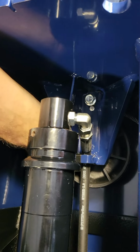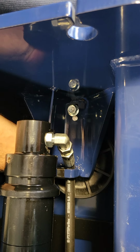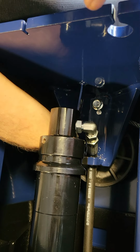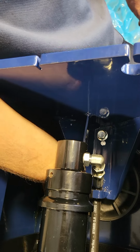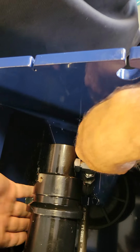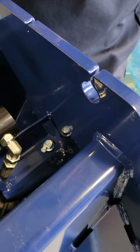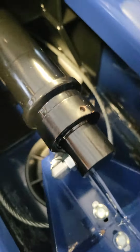Yep, it's out. Now that it's all the way down, you're going to come in here. I'll do it with one hand because it's kind of hard to see. But you can see this pin. I'm moving that with my finger. You can push it with the cable, and then it will ride inside the... I got it, you're pushing it up. Yep, putting the cable around the sheave, and then letting the pin come down and hold it in. As you can see, the sheave's turning. The pin is back down. Once the pin's back down, the cable's on. That nut's what pins that pin so it can't move out. All right, now we snugged it back up. The cable's around the sheave. And we're moving on.